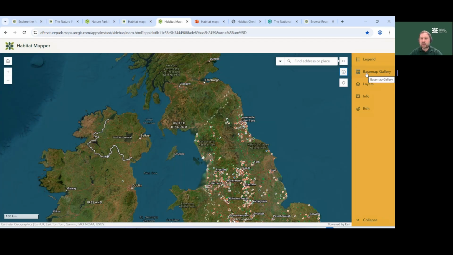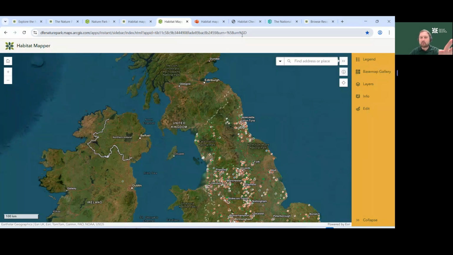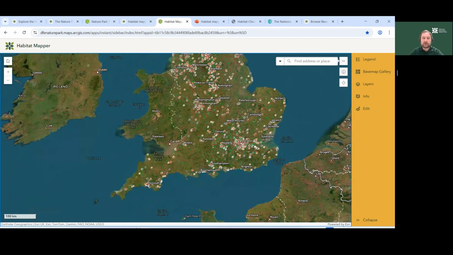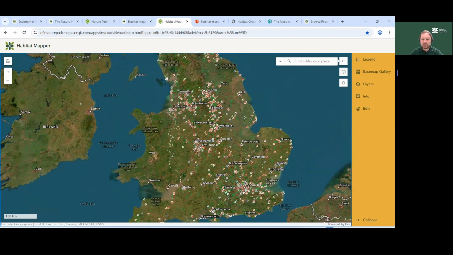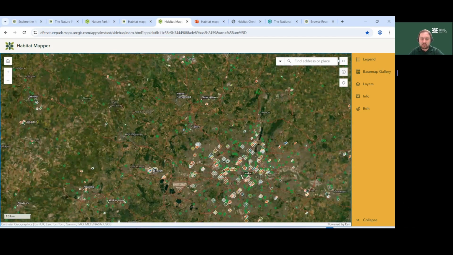You can change your base maps. There's a whole range of different base maps that you can use. So this is a browser-based tool. So this means that this can be used, obviously I'm using it on a laptop right now, but it can also be used on a desktop, it can be used on a phone, could be used on a tablet, so it can be used out in the field as well as back in the classroom. So you can see all the different habitats that have been mapped by settings. I'm currently based at the Natural History Museum, so that's where I'm going to map.